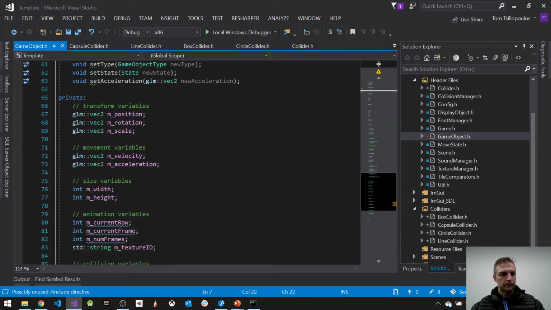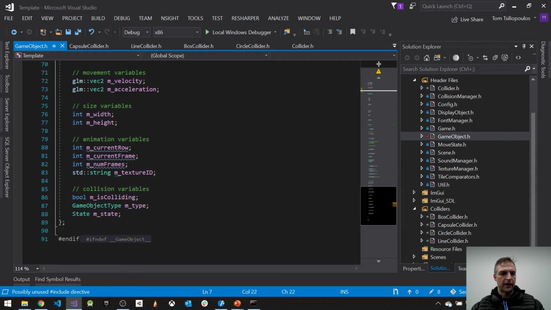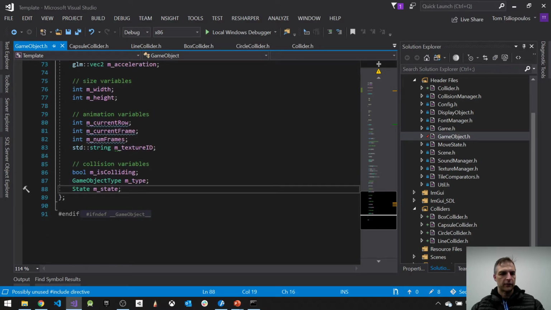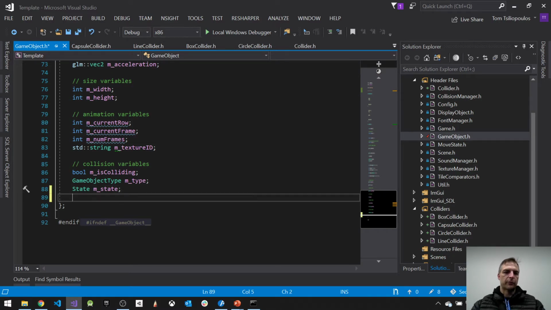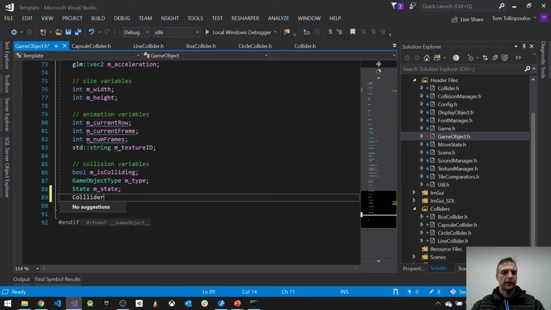And when I scroll down in my private area here, I wanted to find a collider. So here's my collision variables. Well, this is perfect. So then I have this thing which is a collider, m_collider, right?